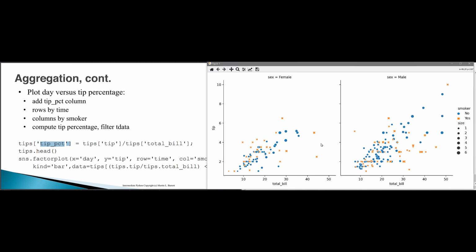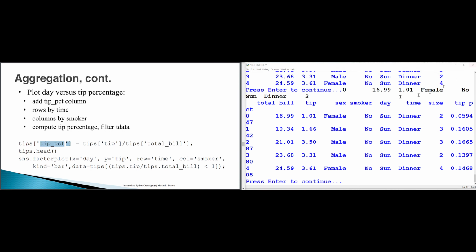Let's have a look at that data. Okay, so here is the modified data frame with this tip percentage column added. Goodness me, we've got someone who left a 6% tip here. Yikes.